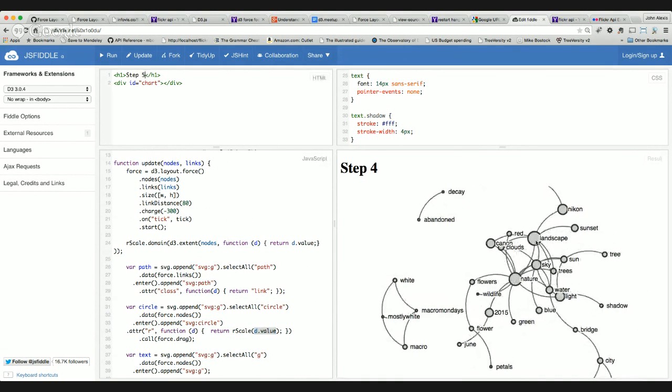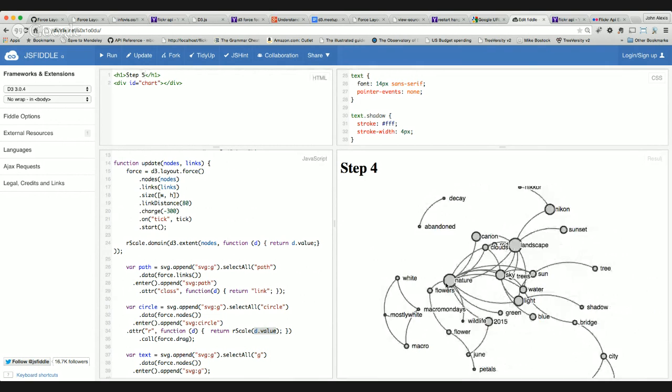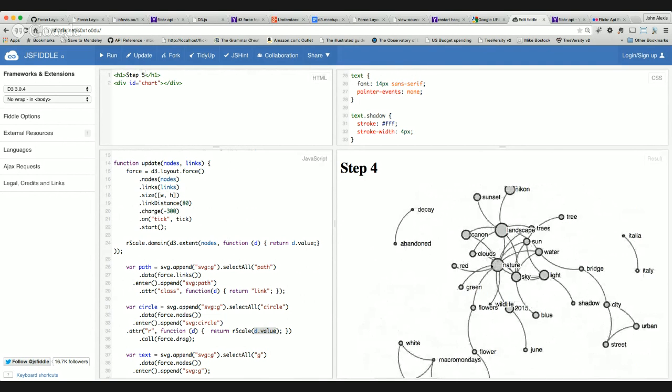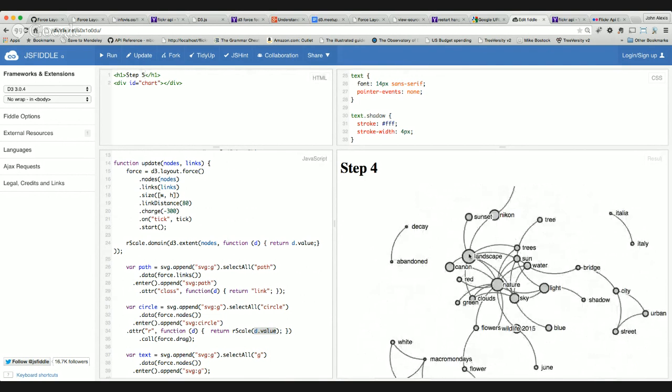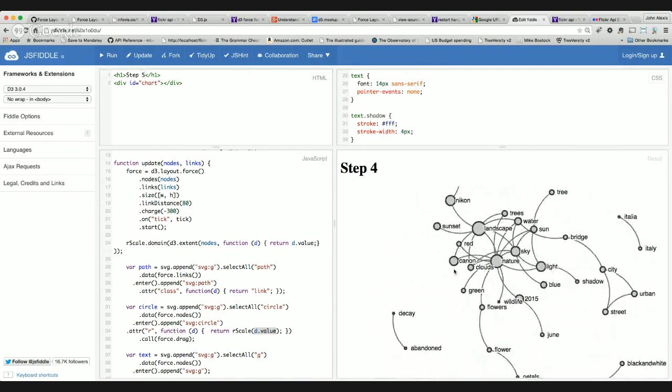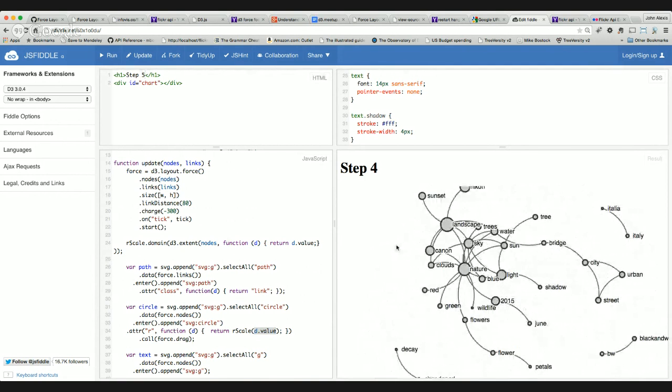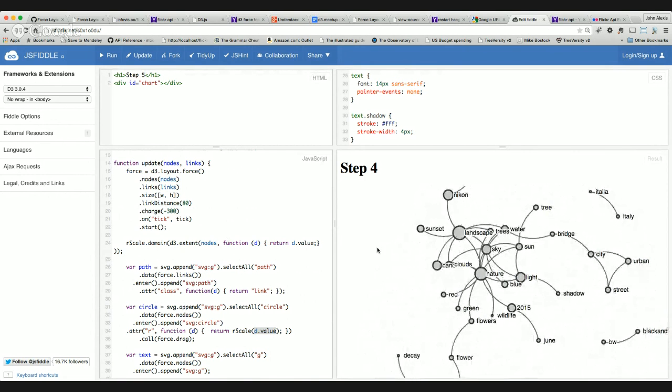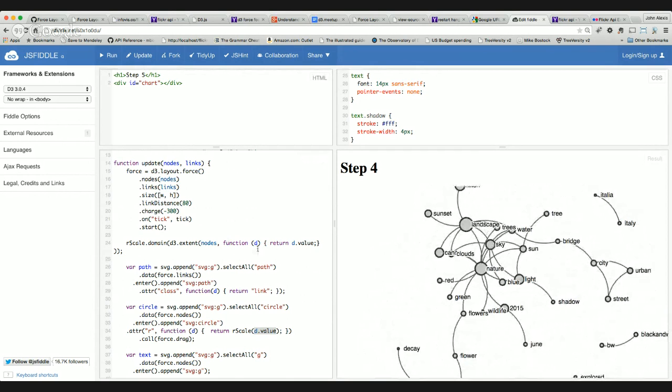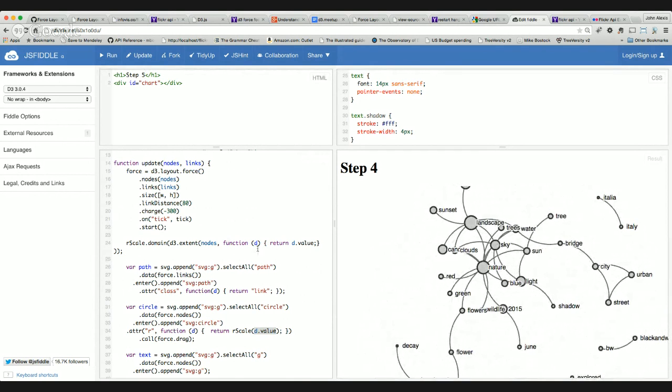So now we have big nodes for the tags that appear the most. So now we see that nature and landscape appear a lot. Oh, here was my Canon. Canon here, Nikon for the typical discussion. And now we want to do that also for the edges. Is that clear what I did there? Any questions? You basically tell certain nodes from bigger based on the value.